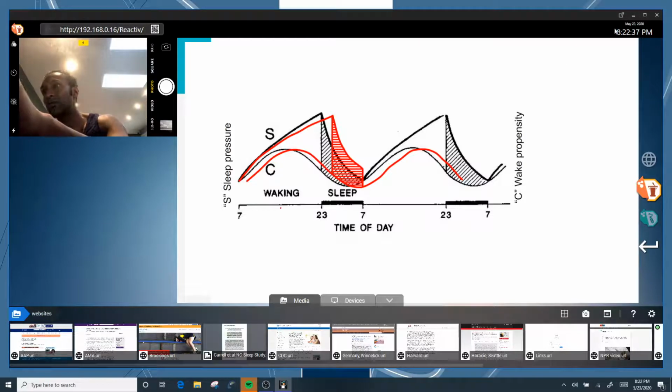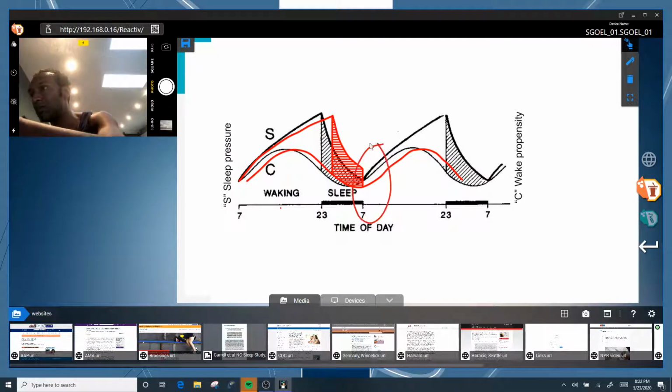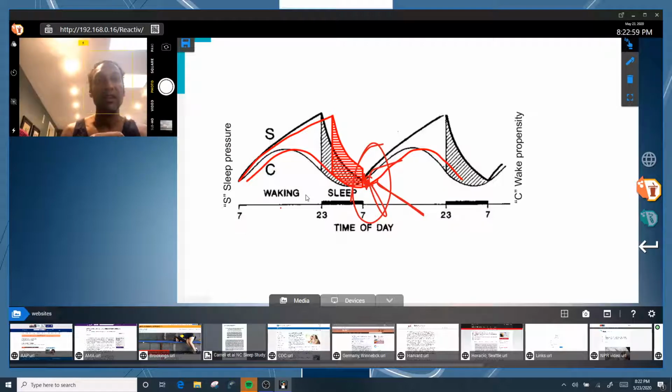This is a really critical part in here. This little space. You see how there's a line there, and that line over here is the deficit that's happening for a kid or a teenager that's getting up at 7 o'clock. It's like an adult getting up at 4 a.m. And they never fully get to sleep off this pressure, so it just keeps on building up. It gets worse and worse. Chronically sleep deprived. That's what this graph is saying: that 7 o'clock in the morning doesn't give them enough time to fill that gap.